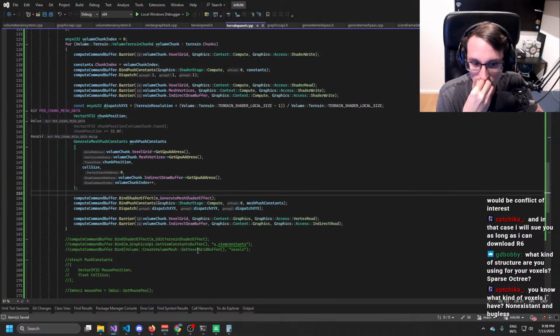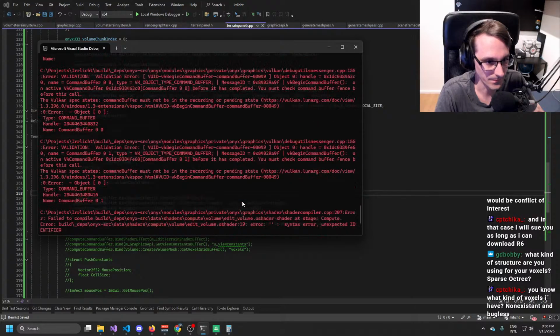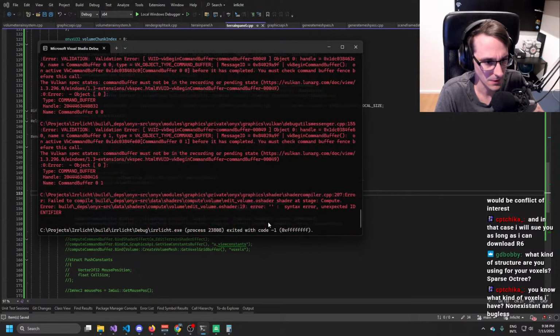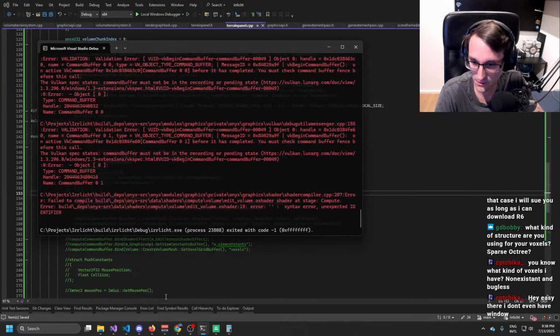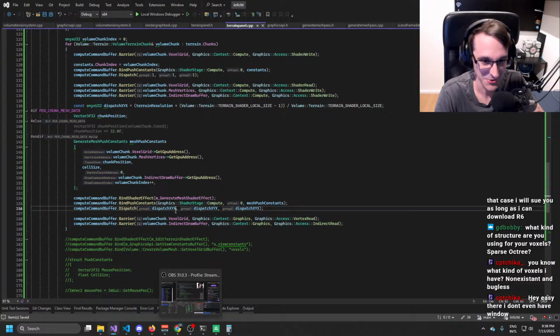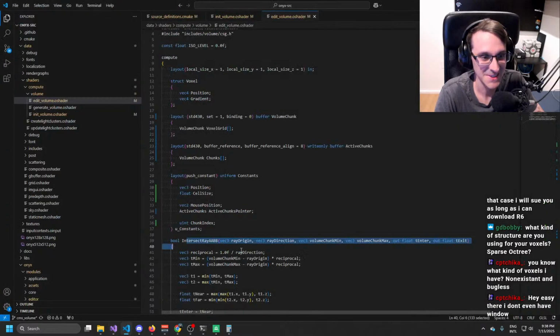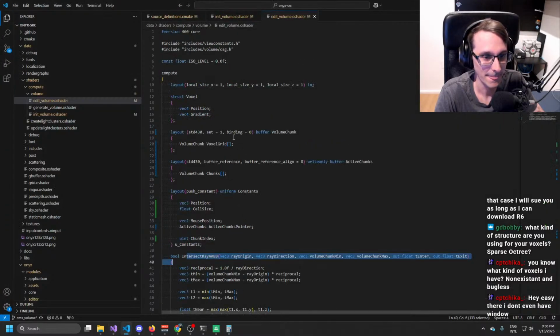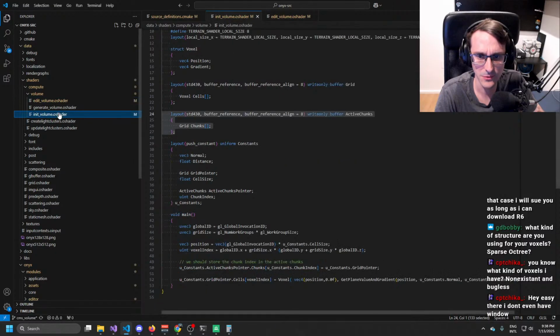Oh, we had a crash. So, edit volume shader, compute shader, line 19. Hey, easy there, I don't even have a window. True. Ah, wait, that is wrong, of course, right?